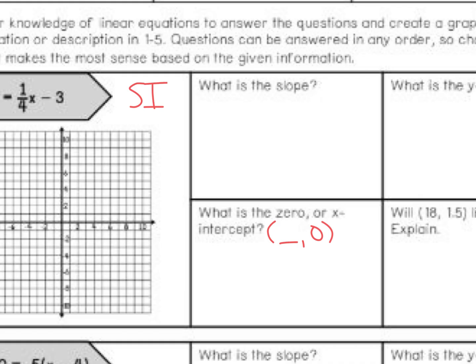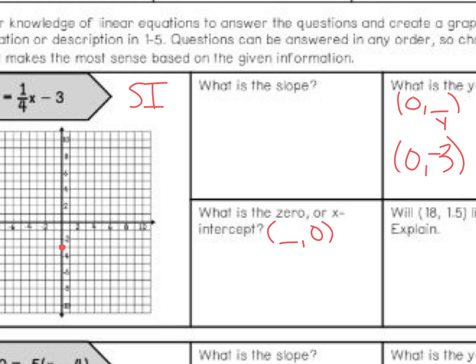Maybe not that one? No. All right, what about the y-intercept? How about we graph it first? Can we graph it first? How do we graph it? You use the y-intercept. Okay, we're going to use our y-intercept. So what was their y-intercept? Oh, so can I just write this in the box? 0, -3. Okay, and here's my dot. Let's put a nice little dot there. And then what do we do? What did we say?